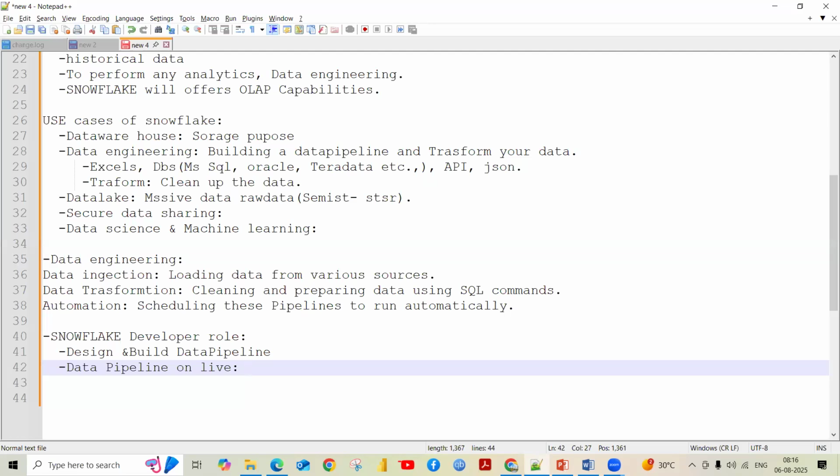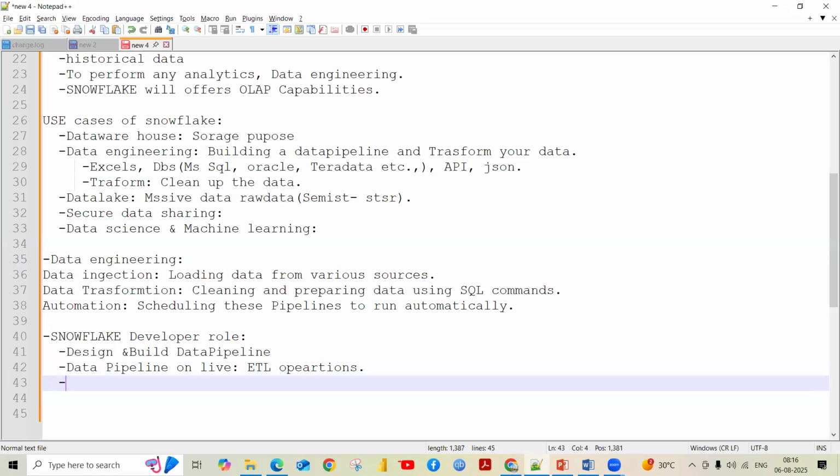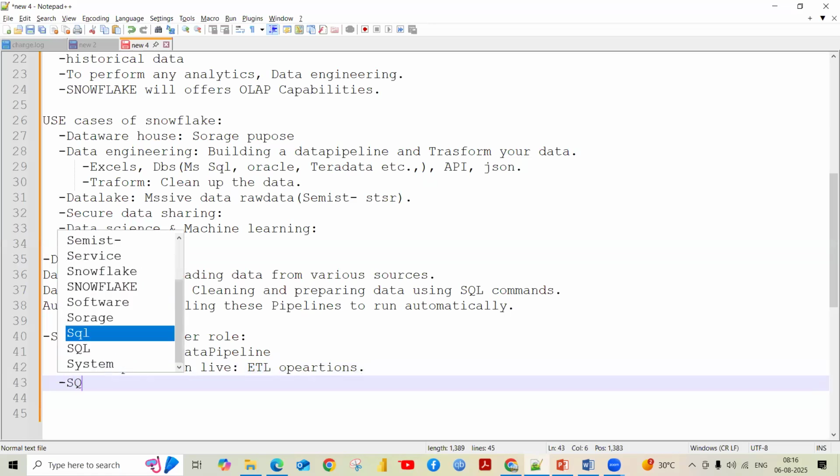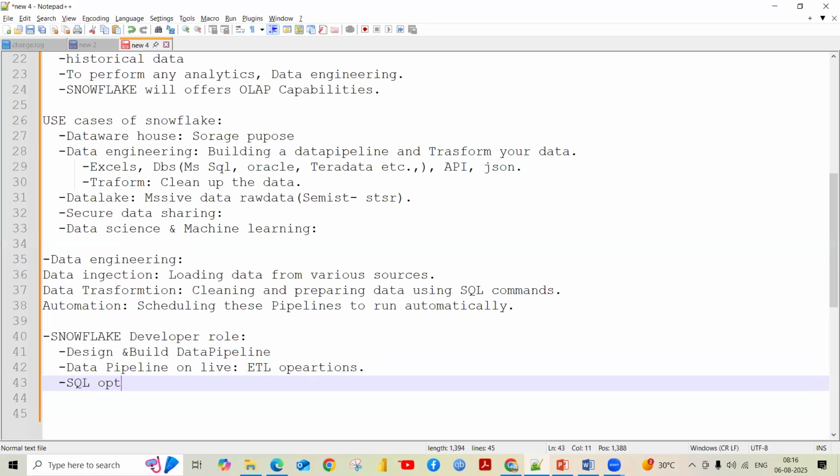You have to do those operations live in Snowpipe, all the ETL operations. As a data engineering role, you need to do this. And then SQL optimization.